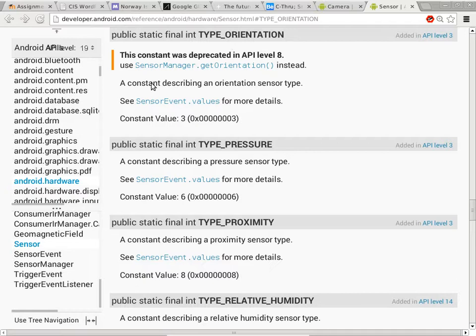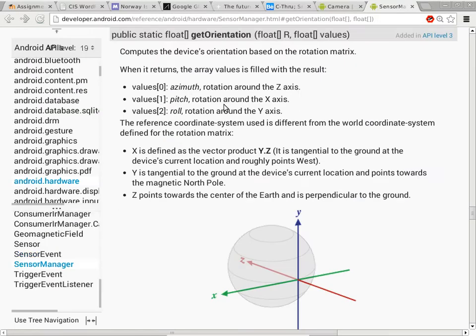Well, it is easier, but I think the reason why they want to use get orientation is not to merge the 2 sensors into one, and as a result, you will have the opportunity to inject values into the matrix that is needed by get orientation. So that way you can do other things.